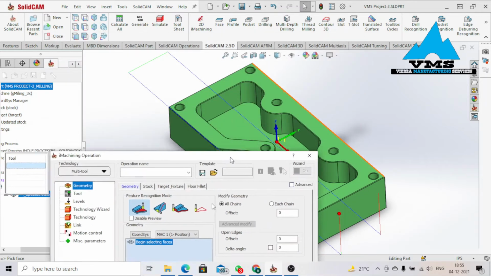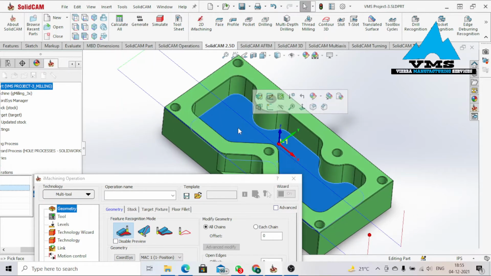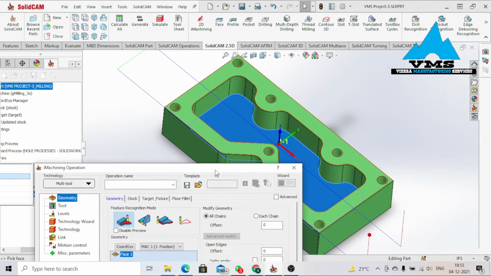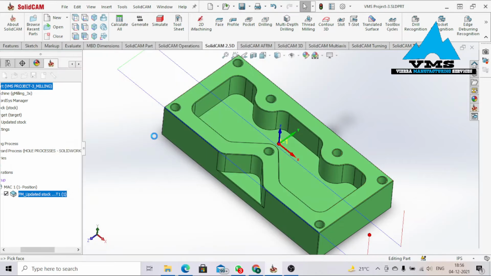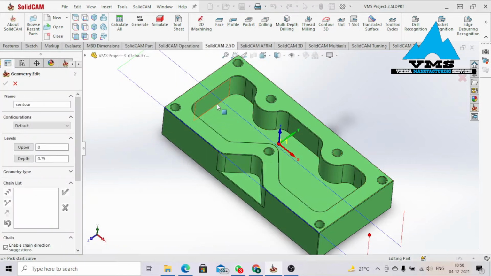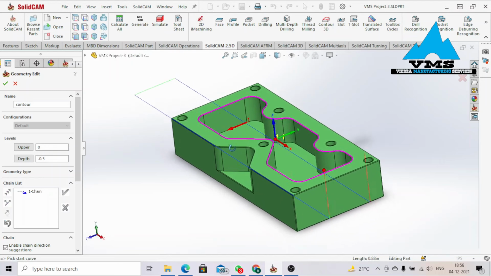Okay, just push this over here. So I want to machine this part, so I'm going to use this face. Just click it and it's selected. Okay, just unselect. Otherwise, you just use this place, like the normal one. Click here and then just select the chain. Oh, perfect. Okay, all good.